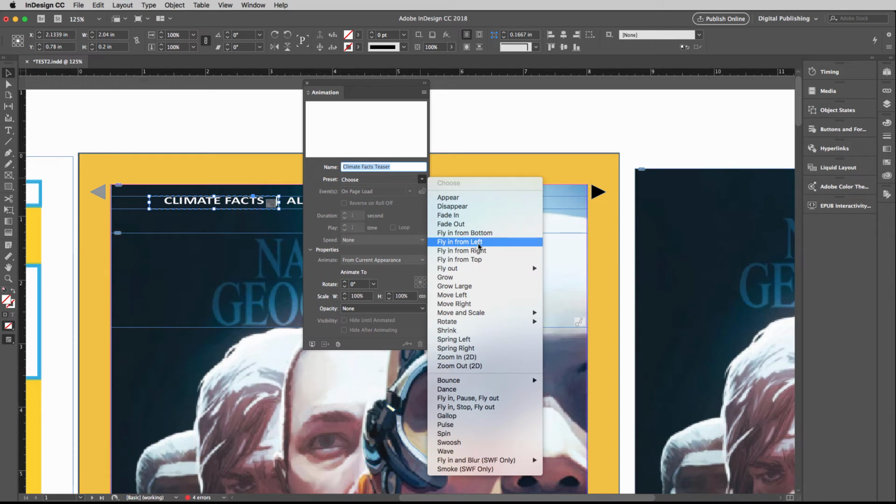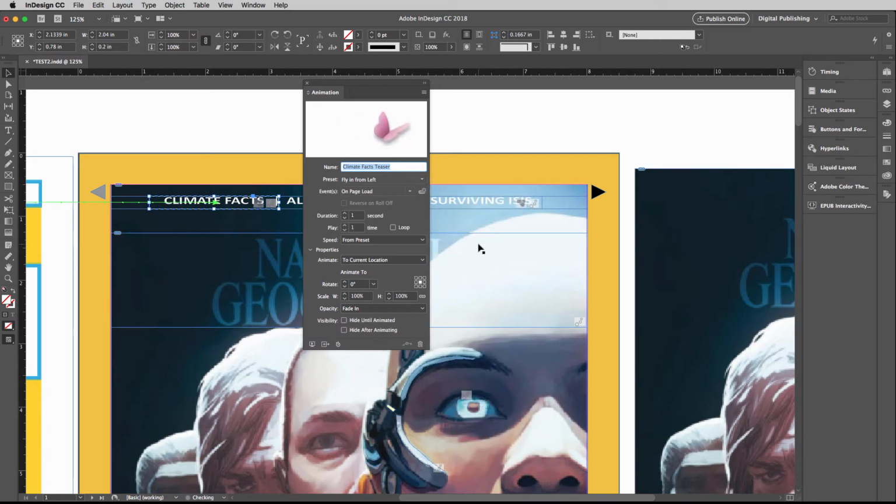So I believe I did fly in from the left. Okay. So then you see a preview of what that's going to look like in your animation window here. And I wanted to point your attention to these small navigation icons here.